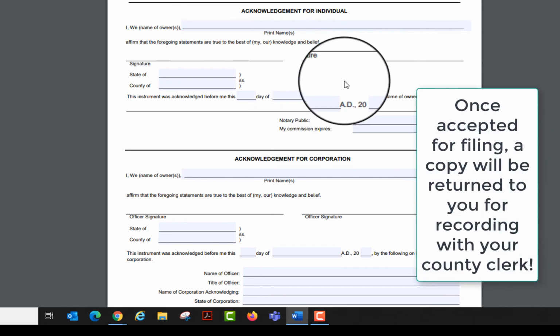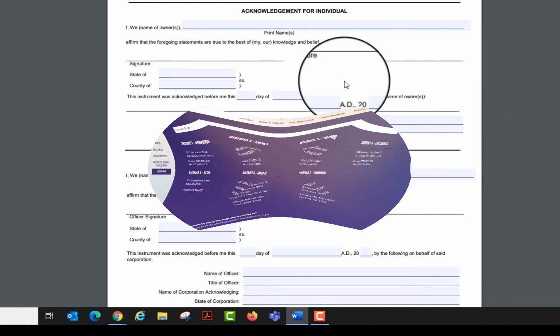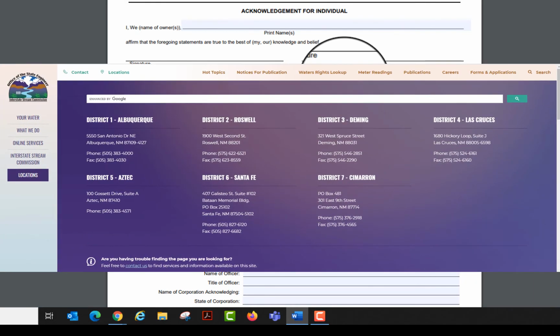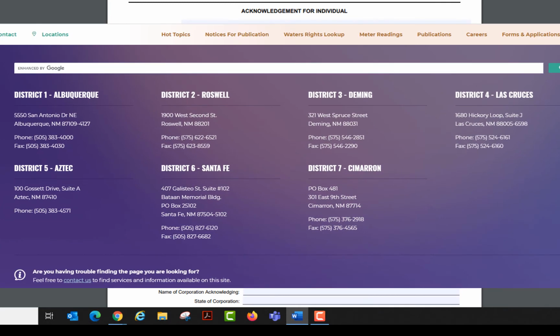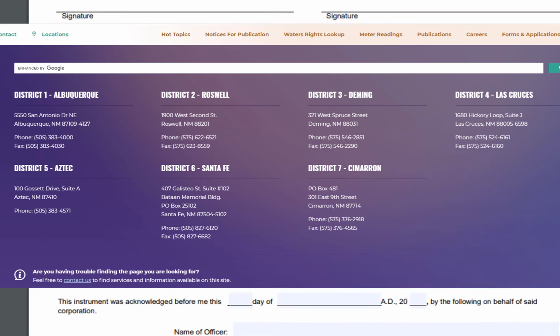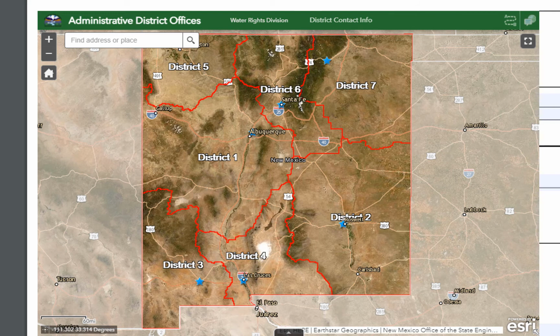This form must be submitted in triplicate to allow one original form for the shelf, one to be returned to you, the filer, as you are required to file it back with the county clerk's office, and a third copy which we keep and send to imaging and then on to state archives. You may submit these to the appropriate district office with the filing fee of $5 per transfer. If you are unsure which district office that you must file with, please check the website, and also there's a map available to show you how to get to that location.